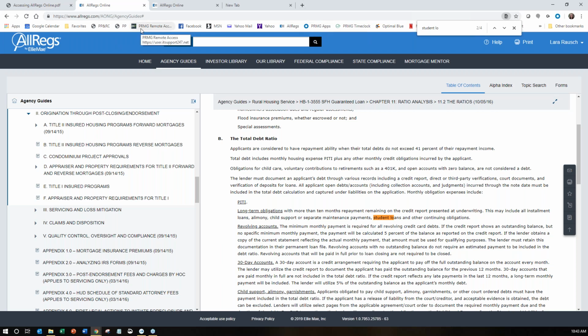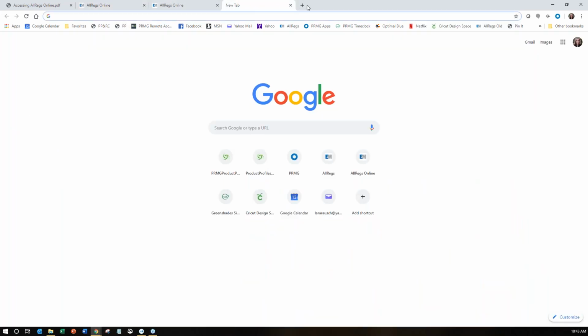There's one other thing I want to mention with this new version. This new version works as a tab within your browser. So if I was to go to my product profiles, I could click this. It's going to take me out of what I was searching in, and it stays active longer than the old version used to. So if I want to go and look at my product profiles to compare something, I would suggest opening a new tab.